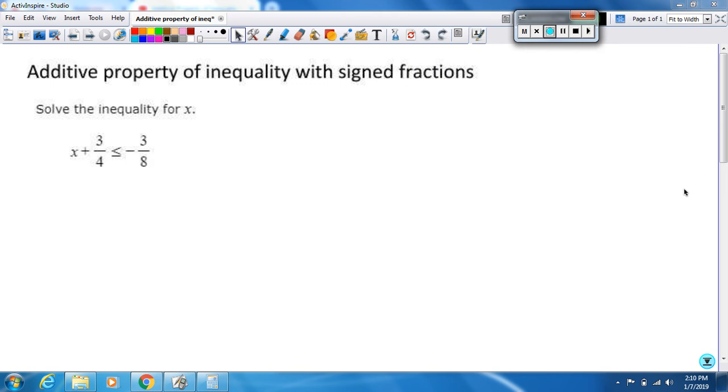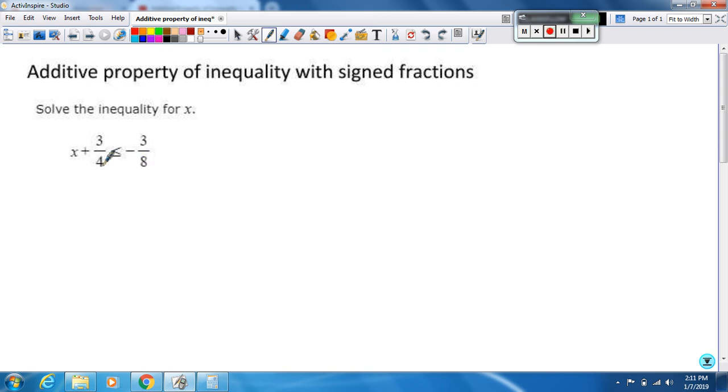Whenever I have fractions, I want to get rid of them first, and if there are two fractions, you have to get what the common denominator would be. So that would be 8. Or if you don't know that off the bat, you could just multiply them together, but that's the hardest way because you get bigger numbers.